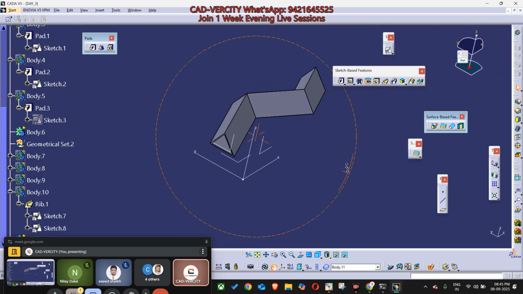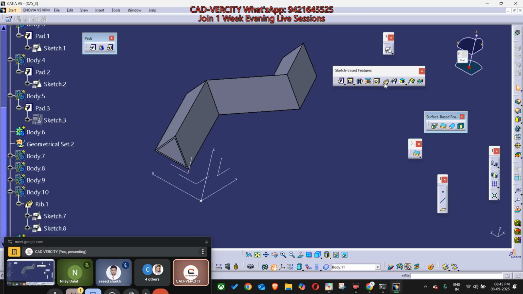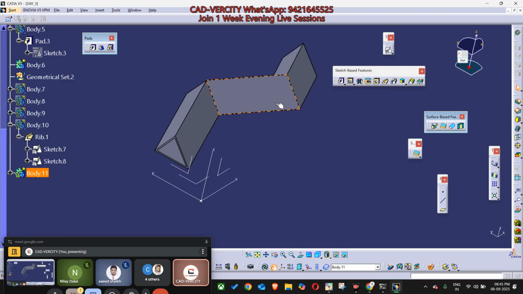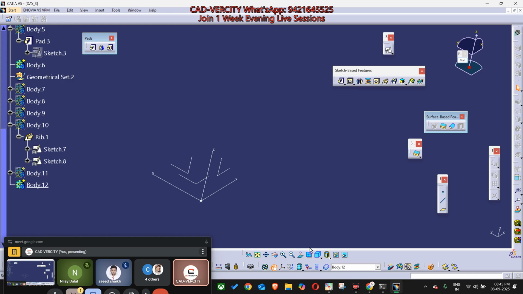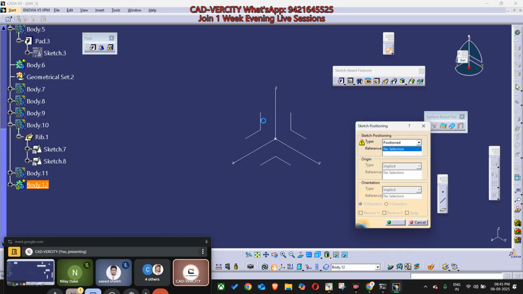Okay, done with the rip command. So can we use open sketch for both the profile as well as the guiding curve? Yes. Alt IB, hide this body, ISO view, position sketch on this one, reverse edge swap.